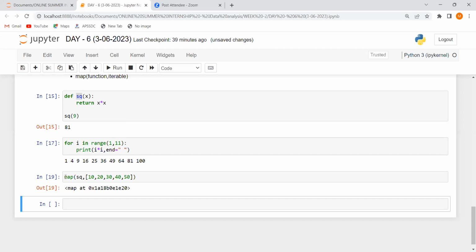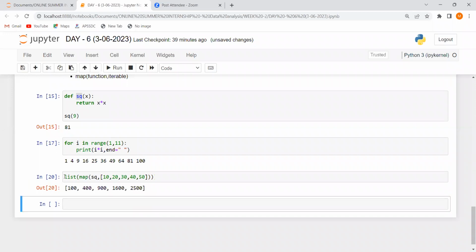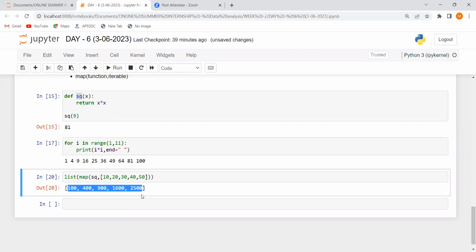So using next means you are saying in the iterators generators concept, right? So without using that, how can you do this? So in this code you want to do some small modification. Yes, very good. So here if you give a list of map of something, so the result items are displayed in the list format. Okay, like this, 10 square, 20 square, and 30 square, 40 square, like this.